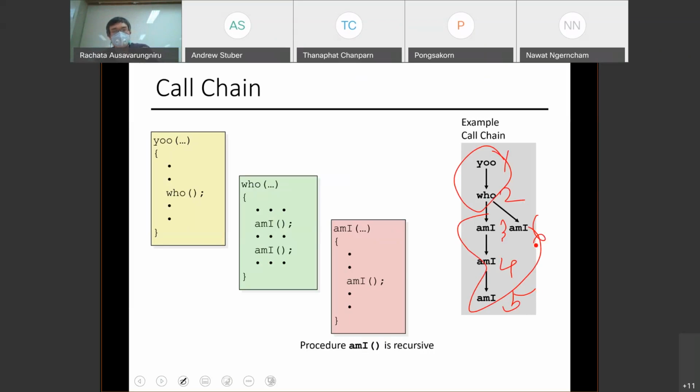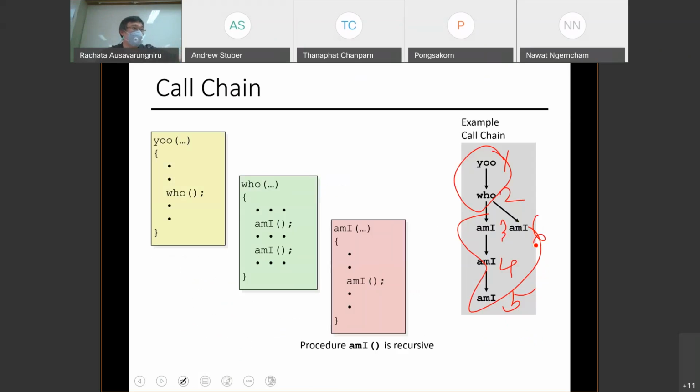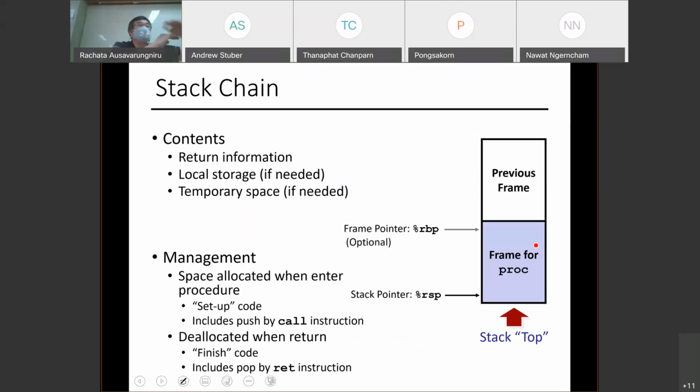All right. So you see this is a chain call, right? You have a bunch of function calls inside each other. So it has to manage a stack chain. What are the contents of each thing here? I introduced one more register. Our old friend RSP, and then one new guy, RBP. What is RBP? B is for the base. P is pointer. I have the stack pointer, and I have the base pointer.